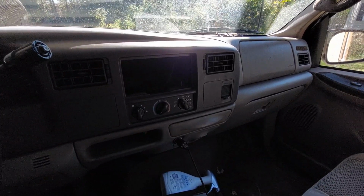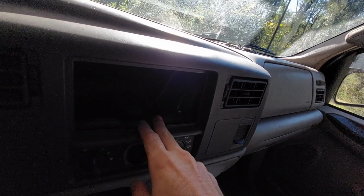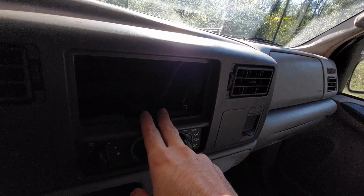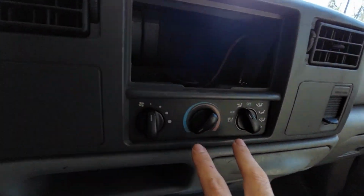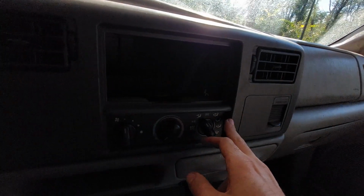Alright, so first thing that's got to happen is if you haven't taken out your stock radio, that's got to come out. Mine's already out. You will need the radio removal tool to pull it out. If you have an aftermarket radio, shouldn't be nearly as hard, but that needs to come out. There are 2 screws that are under this panel that we're going to need to loosen. And we got to take the dash out.